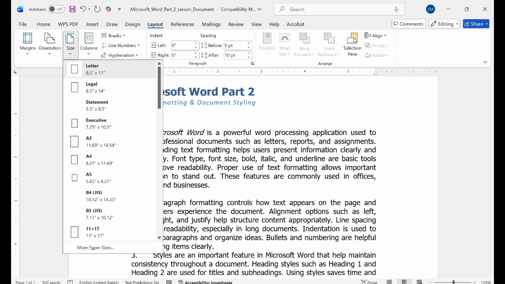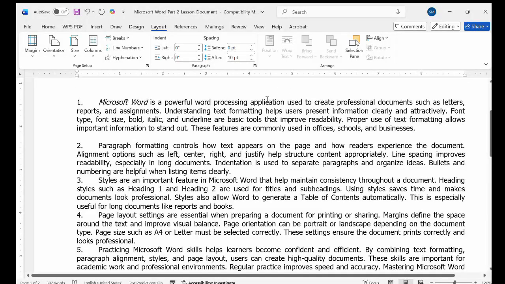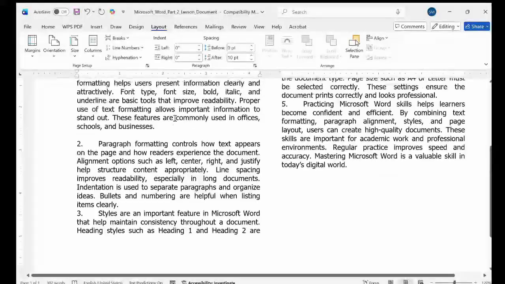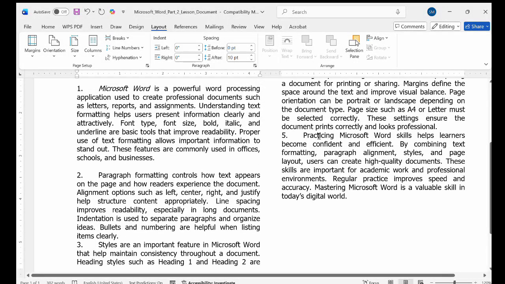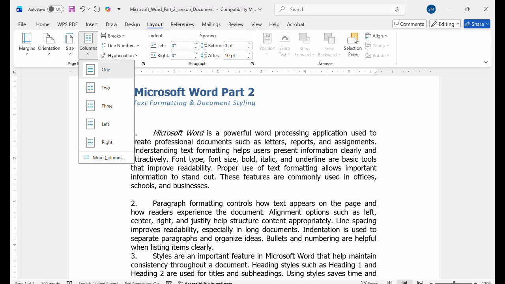And if you look at the columns, you can define the number of columns that you want. For this one, you can see you have only one column, but you can do 2, 3, 4 or more columns. Then select 2 columns. You can see our document is in 2 columns. It's 1 column, 2 columns, and also you can put it in 3 columns. You click here and select the number of columns that you want.